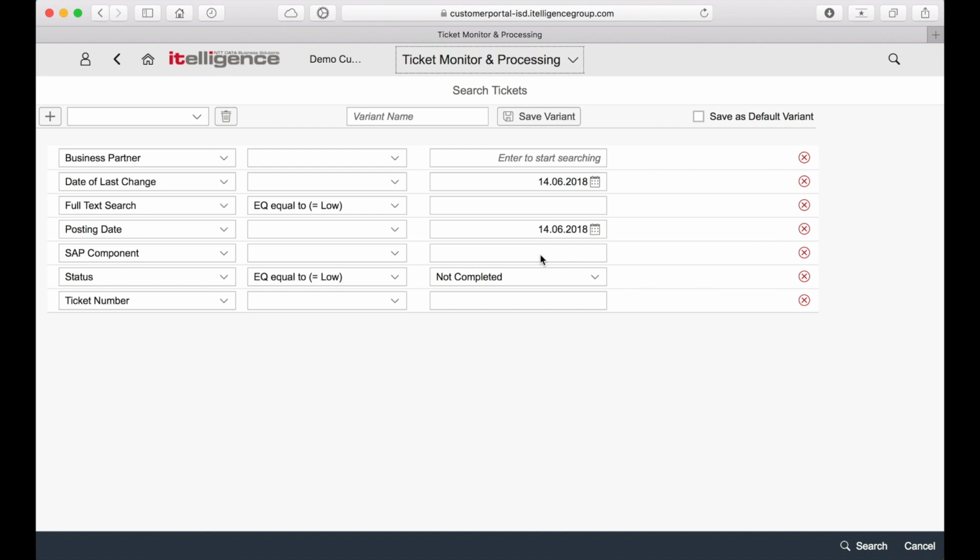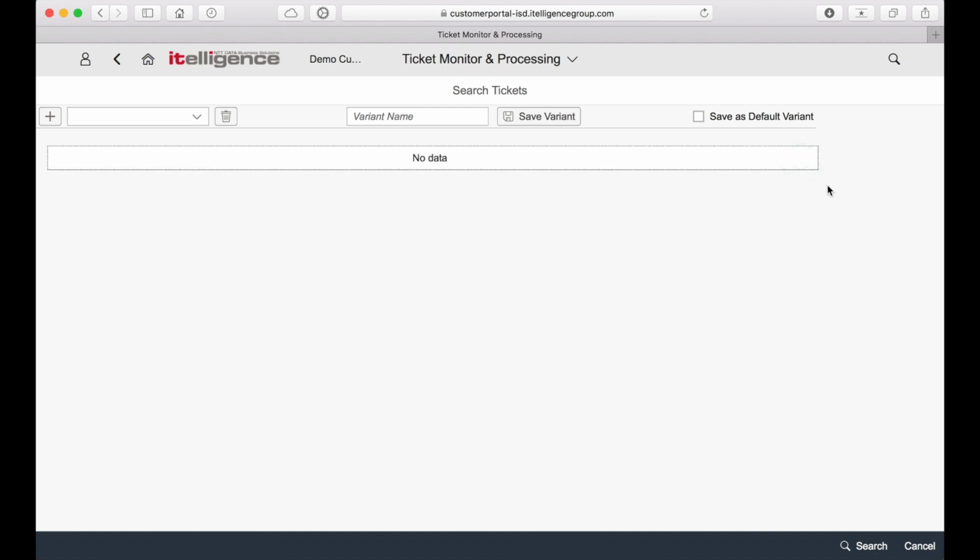I would suggest to build a new selection from scratch. Therefore, I'm going to remove all displayed rows now. Next, with the plus icon, I can add a new row back to the table. In the first column, I'm going to choose the first value I want to run a selection for. For me, it is important to focus on priorities. I just want to see all very high tickets, because they need most of my attention.